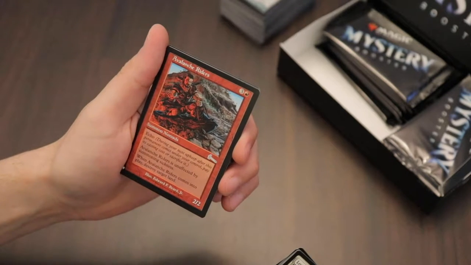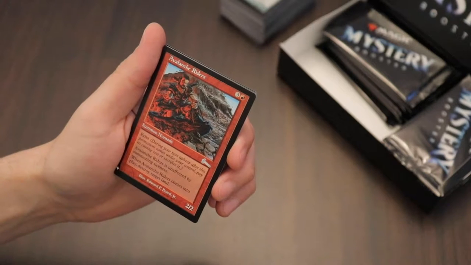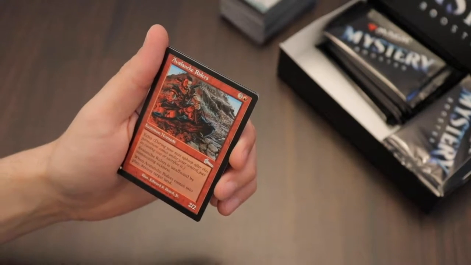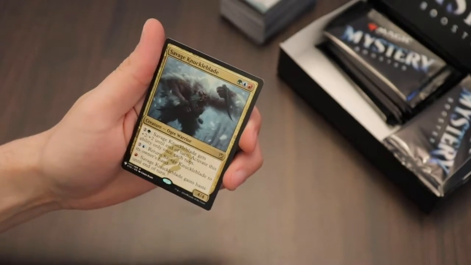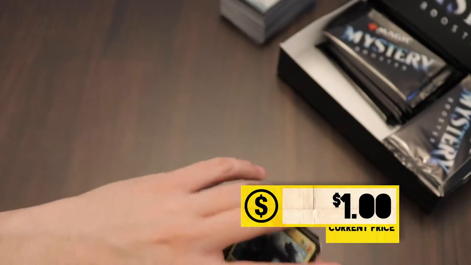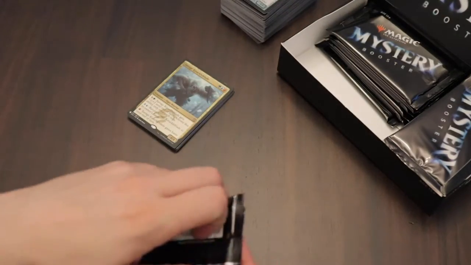Avalanche Riders, Summon the Nomads, Echo, never seen that before. During your next upkeep after this permanent comes under your control, pay its mana cost or sacrifice it. I lied, I've seen that before. Savage Knuckleblade, Kul'rath Knight. All right, starting off, not great.